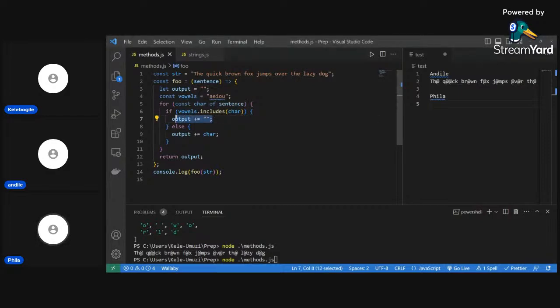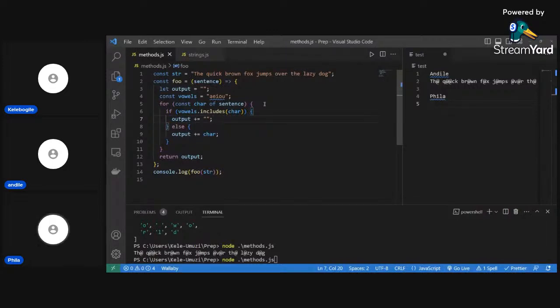But to say there's another way of doing this with replace, okay.